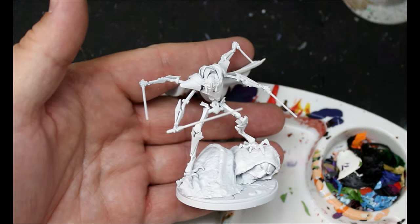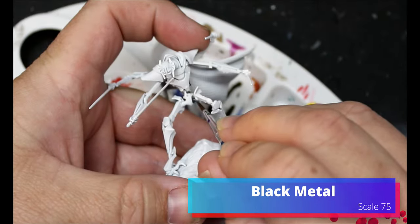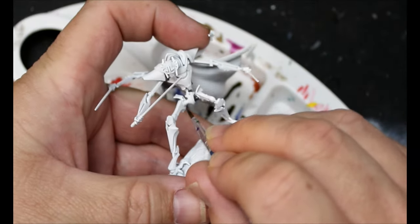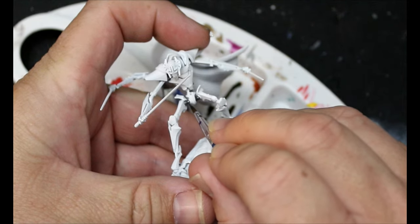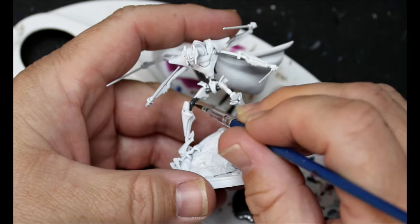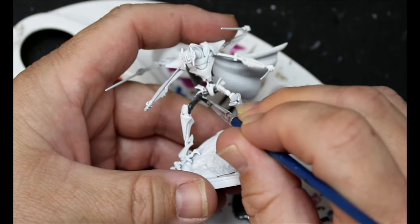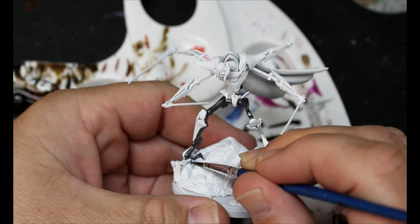Then we're going to move to black metal by Scale 75, and we're just going to pick out a couple of details here. So a lot of his joints, his arms, we're staying away from the cloak and those creamy colored armor parts. We'll be going to those next. So we just want to go through and get everything, his feet, his arms, his legs. Use some reference material for sure.